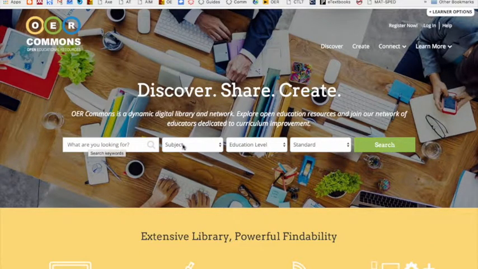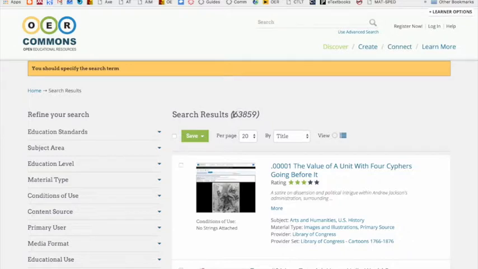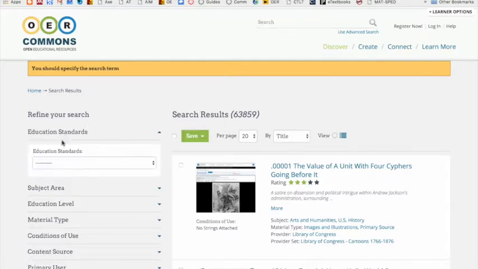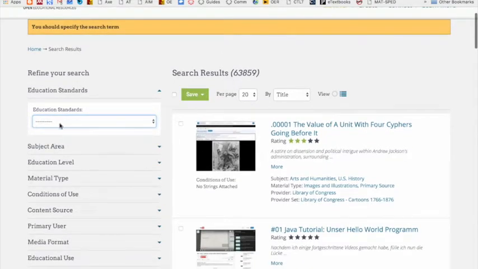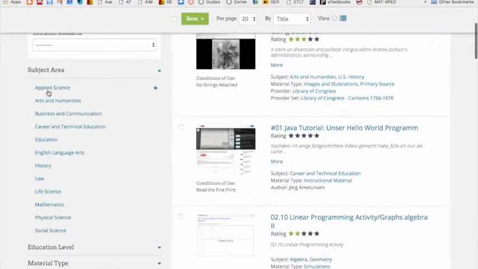Before I do a tailored search, I'm just going to go through and do an open search, which means none of these. I'm not going to stipulate what I'm looking for, just to show you what all is in here. So there's 663,859 resources, but I'll tell you that those go through different standards. If I were you, I wouldn't do a standard. I would just leave it open, because you can put it to your own standards on your own. Subject areas, all these different subject areas. And I'll show you where to get yours later.